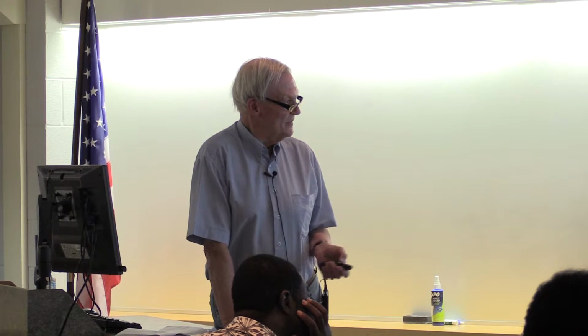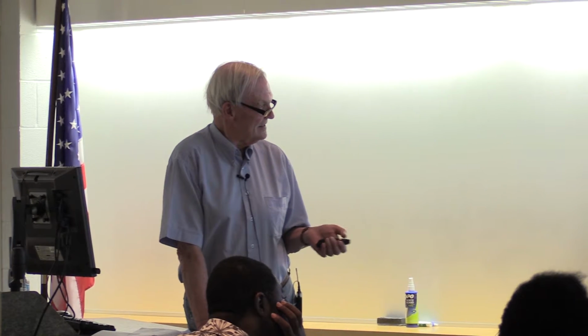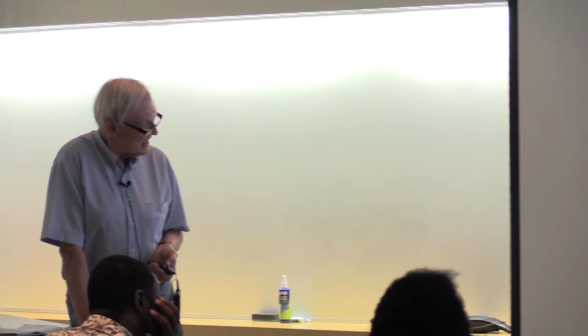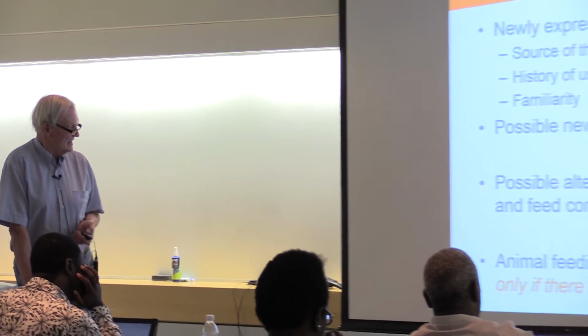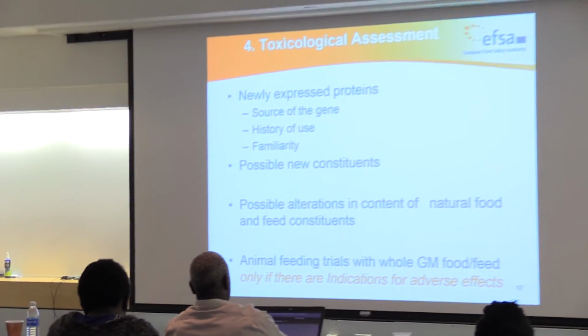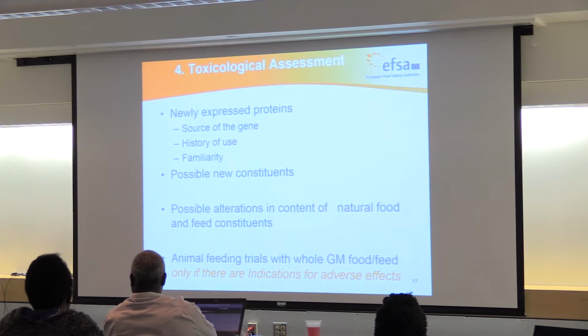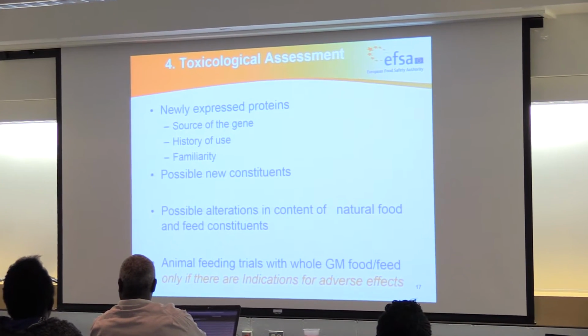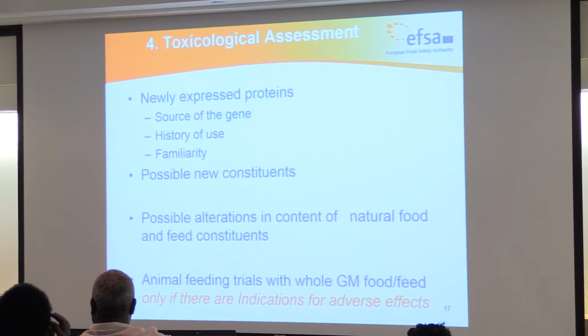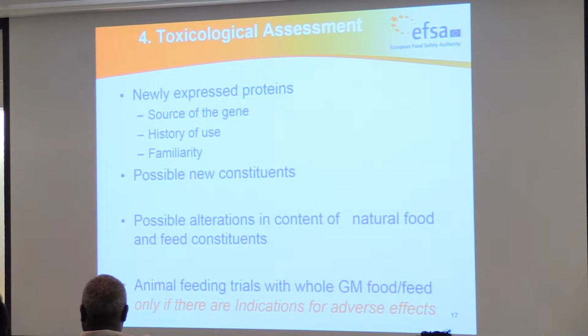Now, toxicological assessment, that's all for Bob. And as I said, it would be good to have an idea of the characteristics of the protein, its function, how it has been used, and how familiar we are with those proteins. But also the issue of possible alterations in the content of natural constituents is a thing to look at.